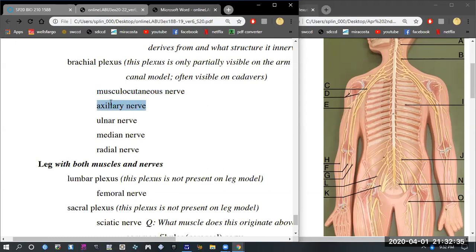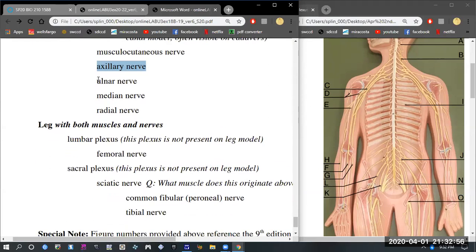Axillary nerve, just like the nerve name implies, by the axilla, the armpit. So you can see there the letter D. It's actually a posterior nerve, posterior to the humerus, and it's going right there to the area of the underarm, posterior right there by the shoulder. That's the axillary nerve. And then these next three now spanning down all the way to the forearm.